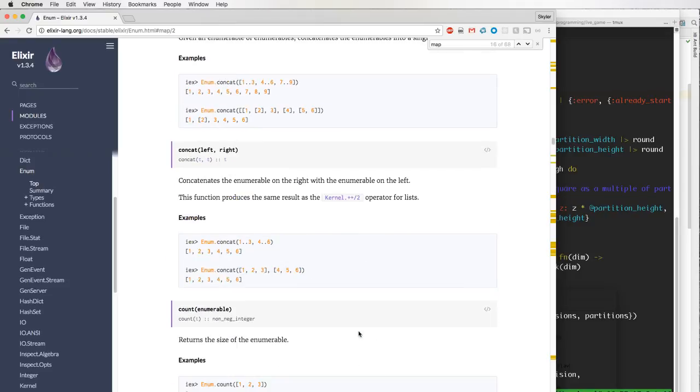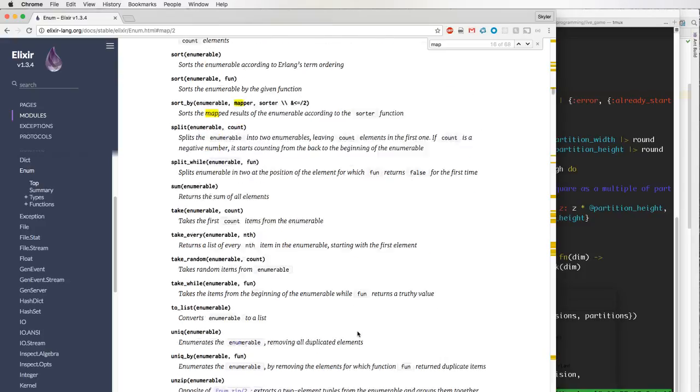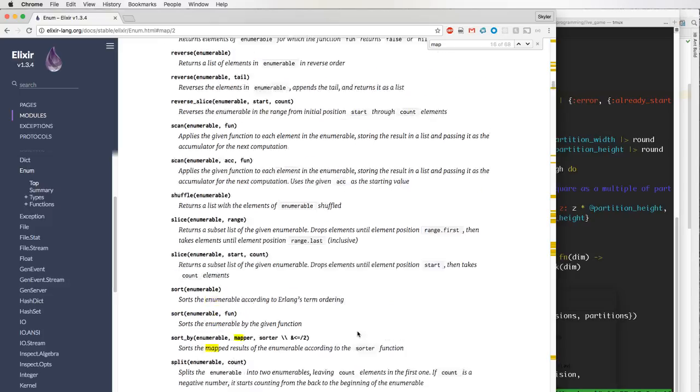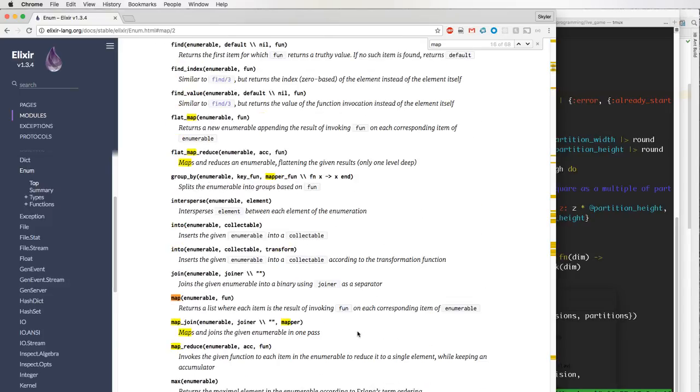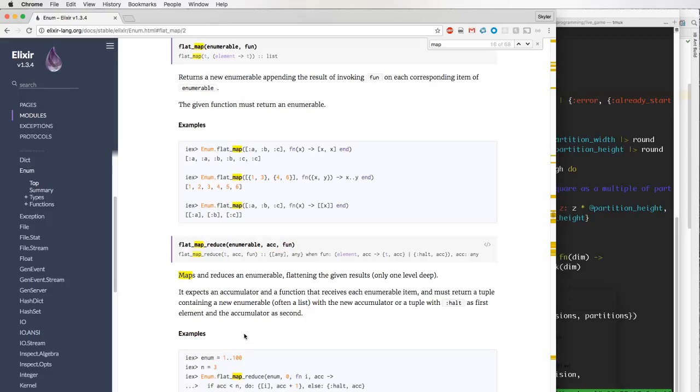Let's take a look at what we got here. Take the first item, take every, take random, take while, to list. It's an enumerable to a list, we already have that. We could flatten. Says here, returns a new enumerable depending on the result. No. Flat map reduce.